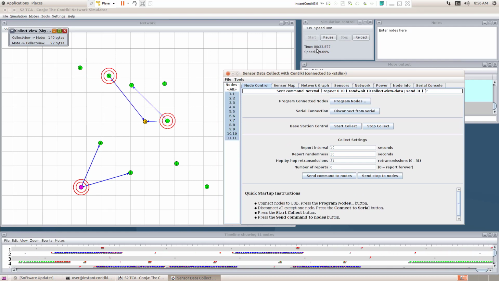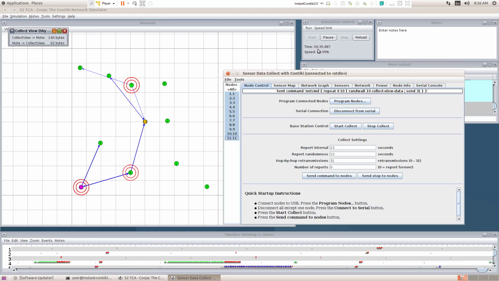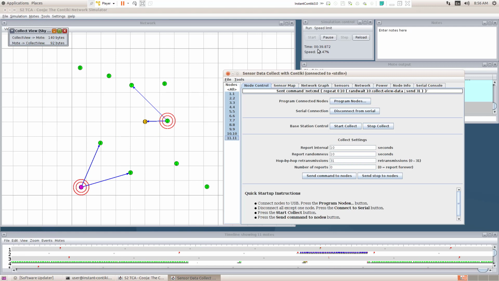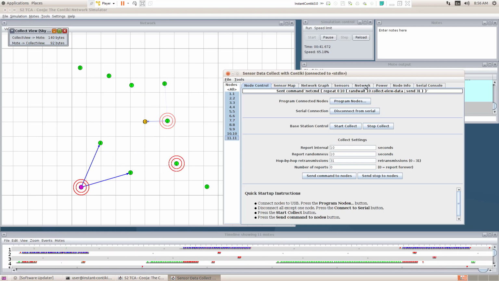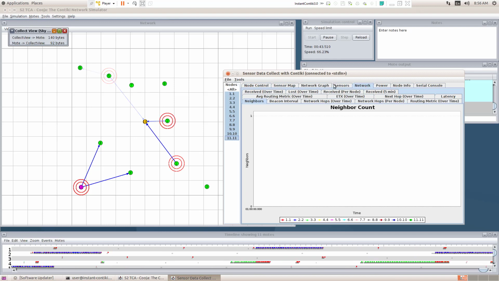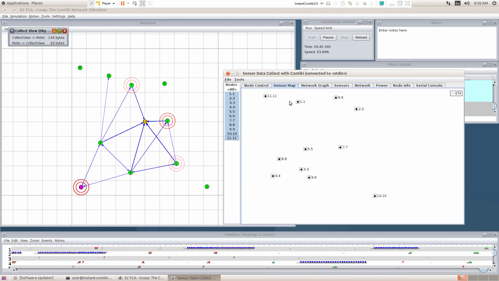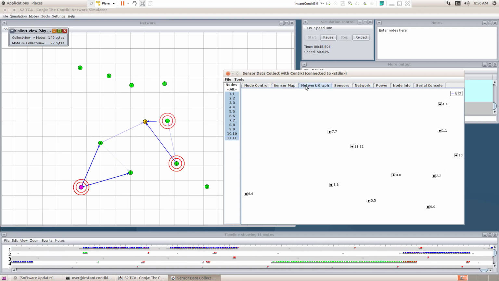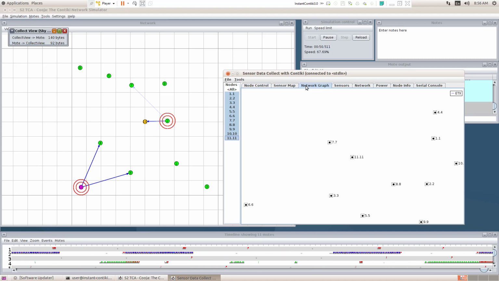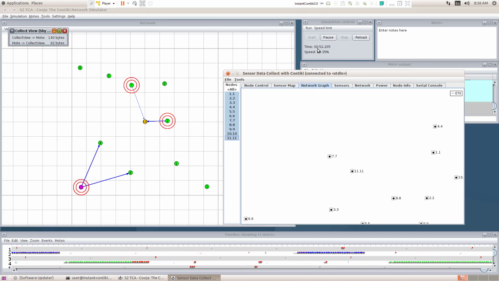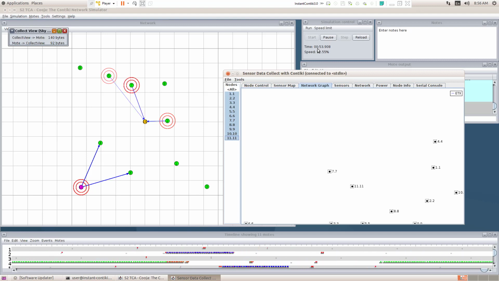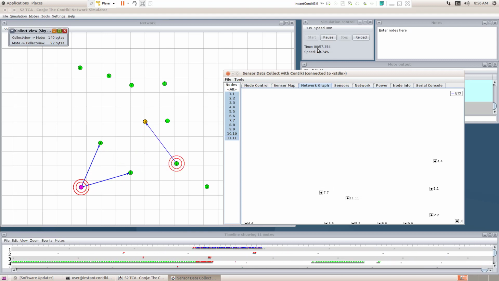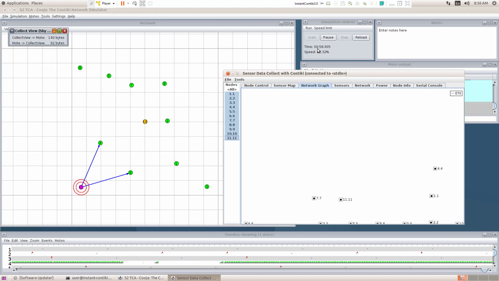I already told you we are keeping up to 20 minutes here. So just wait for 20 minutes, then you can start collecting the data. If you want to check whether the topology is working or not, you go to the sensor map and you can check. All the nodes will be available, and also in the network graph you can see. It will take some time to settle down. You can wait until 20 comes here, then pause the simulator and start collecting the data. Let it be. I'm just going to wait, and I'll show how to collect the data.